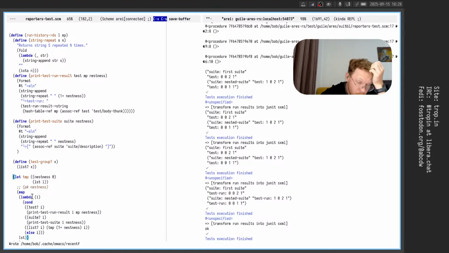Or more precisely, the thing that we call suite is a function, and the suite is a call to this function. This is bad.